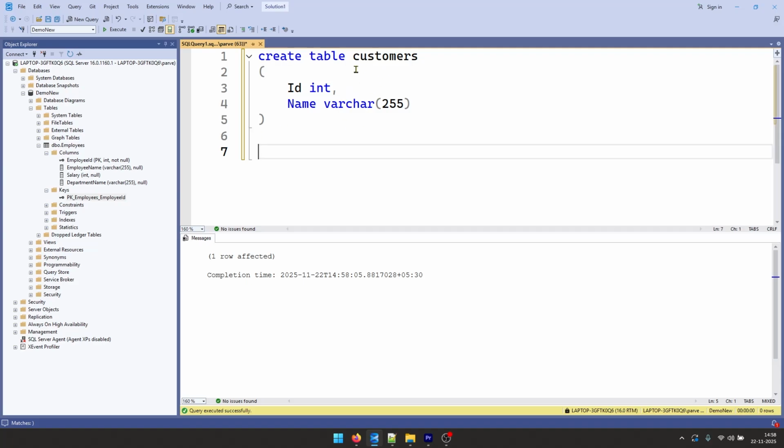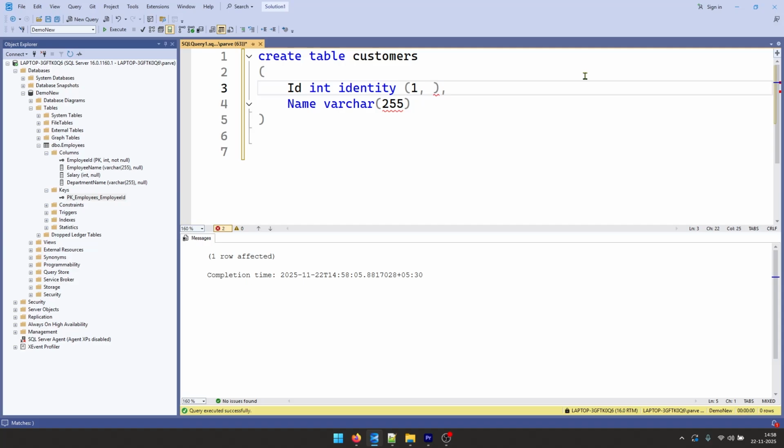When creating this table, I need to specify the identity, right? And then I need to specify from where these values should start. If you want to start your values from 1, like you want to add 1, 2, 3, 4, you can start from 1, right? And then you need to specify the increment. After each insertion, how much the identity should increase.